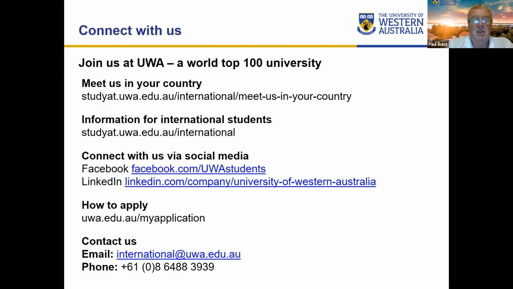What our careers section does is multifaceted. They can help you with a CV. They can help you determine what type of job you're actually looking for. This is a little bit more complicated than it sounds, because when students finish their degree, they might have a Bachelor of Commerce with a major in accounting. Does that mean they want to be an accountant? Well, not necessarily. There are other job opportunities related to the accounting area that are not actually accounting jobs. And some of the big companies in Perth are always looking for people with business degrees, even mining companies, looking at the financial arm of the particular company.